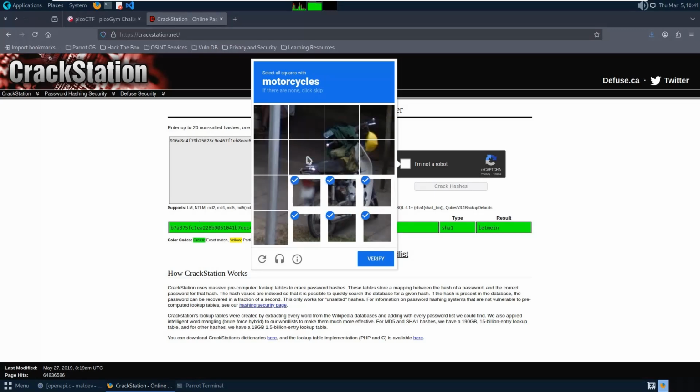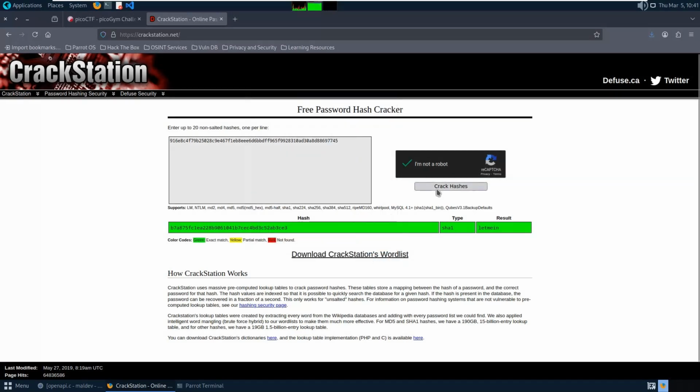You may feel irritated by filling these captchas. It's so boring, I know, but you have to do it. Click on crack hashes. And here is the password.